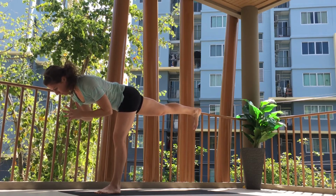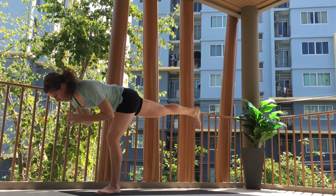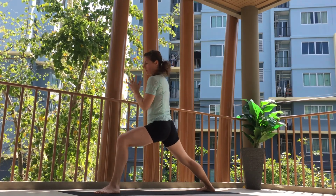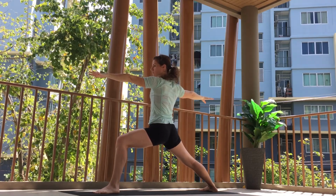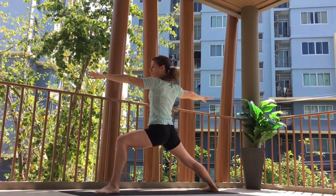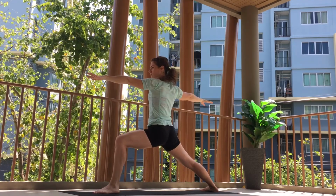Slow and controlled, you'll keep a bend to that left knee and very slowly set that right foot down, opening the right foot so it's parallel to mat. Opening arms to a T, gaze over the left middle finger. Front left heel matches back right arch.